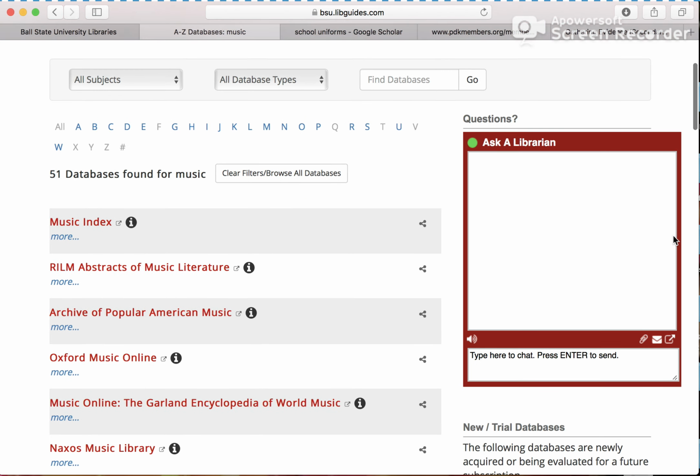We can also note the chat feature for Ask a Librarian. This is an absolutely wonderful feature of the Ball State University libraries. If you're having difficulty finding a resource, if you're having difficulty navigating the online web pages, or if you simply have a question about whether or not a book is available, the librarians are always available to chat. Well, I don't know about always, but every time I have been online, the librarians have been online. And you can tell because of the green dot. If you send a message, usually they'll reply in 5 to 10 minutes.